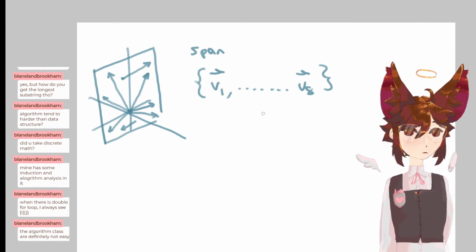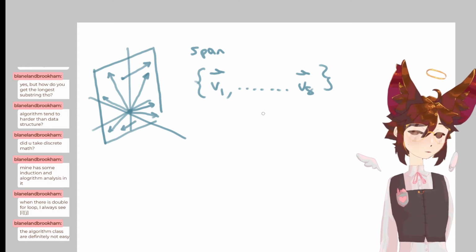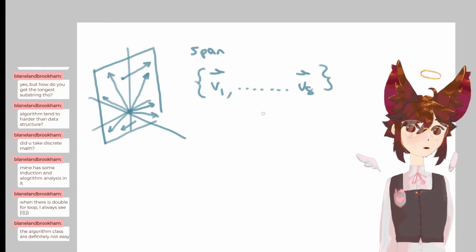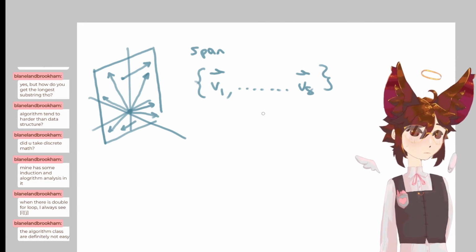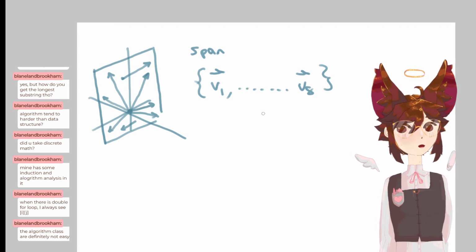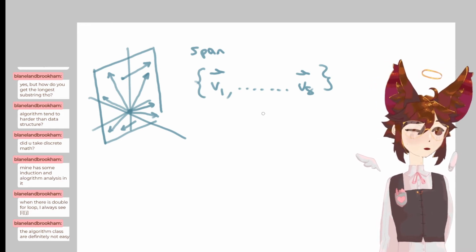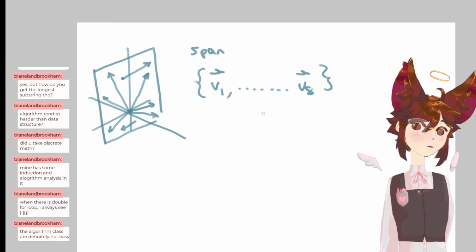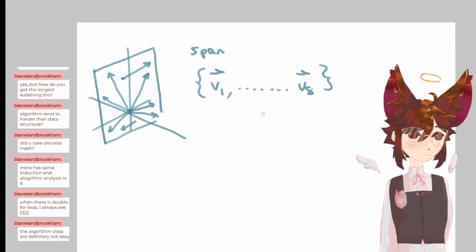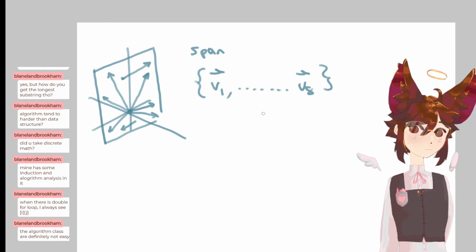And we could have even more, right? We could have up to v100. We could have up to v1000. Doesn't matter. We can have as many vectors as we want. But this motivates the question: how few vectors can we have? Like, how many do we really need? When we do have 8, is that better? Is it worse? Are we wasting time putting that many vectors? Is there a reason for us to?